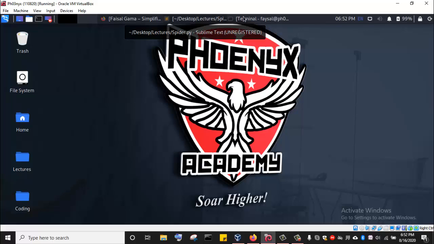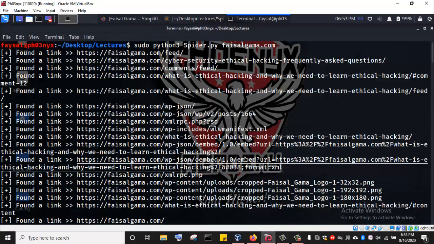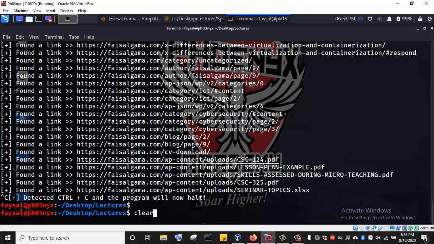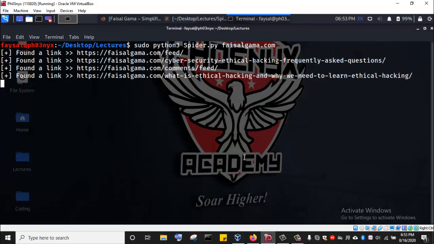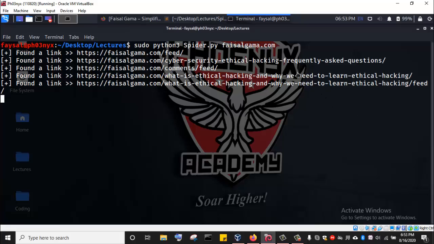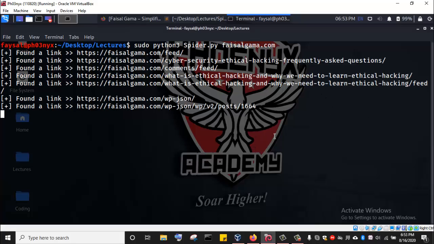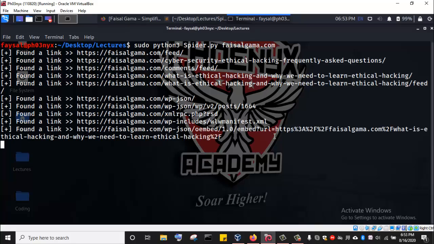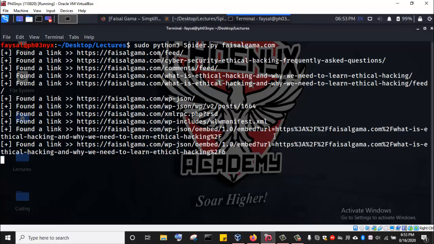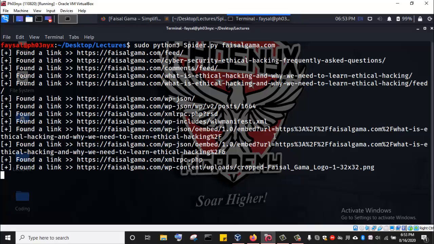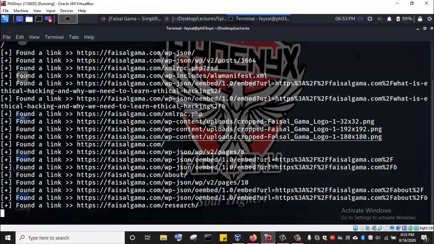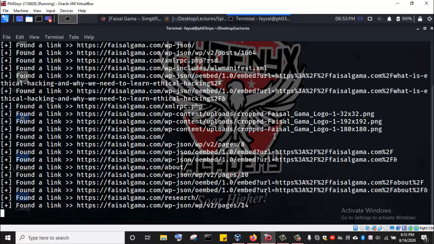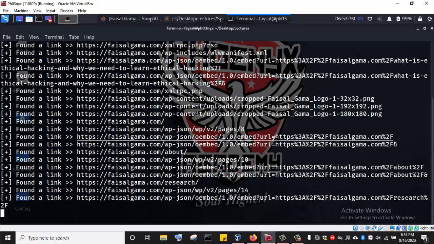So I'm going to go back to the terminal. I'm going to clear the terminal and then run the script again. Okay, so as you can see, perfect. We have done away with that error, and our code has improved significantly. Okay, so let's see to the end if there are any more errors, and then see how we can also improve the code further. Okay, so let me stop the script. Let me stop the program. Control C to stop the program.